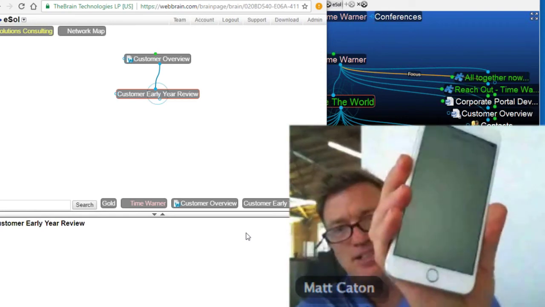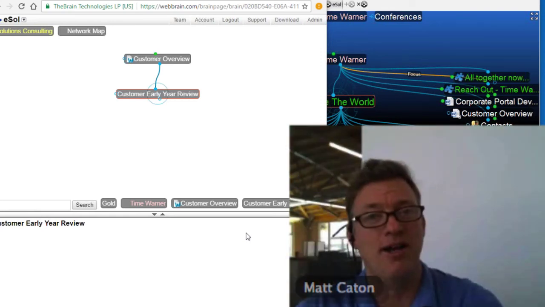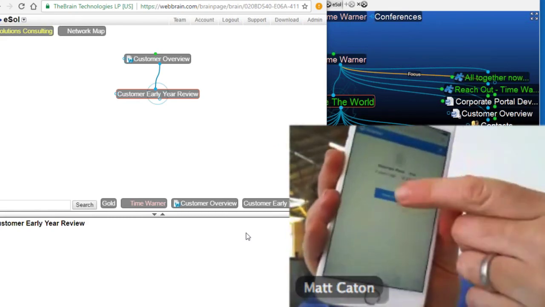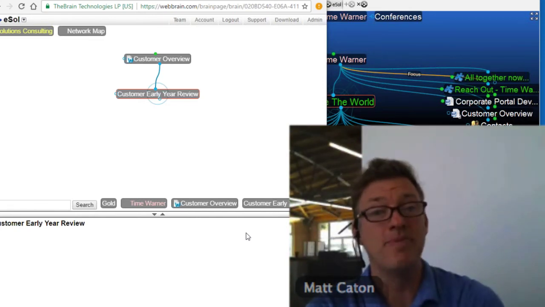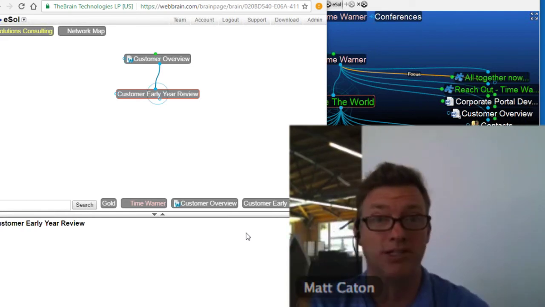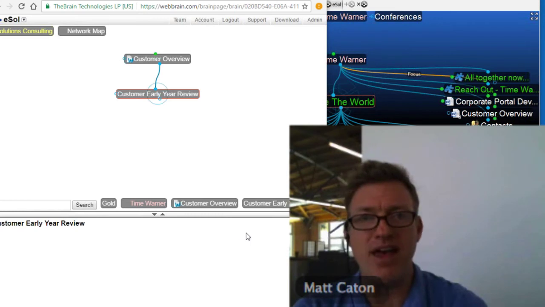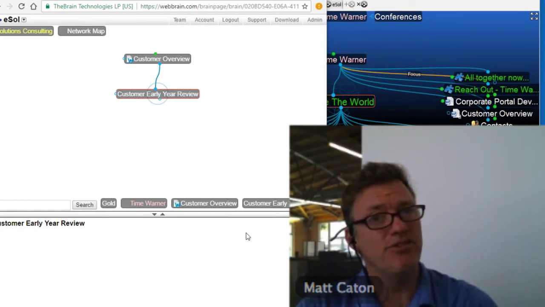There we go. So now I'm launching Dropbox. I've got the Dropbox app right on my phone, and there it is, open in app. So I can launch that attachment. I still need to log in. So I can launch those attachments directly from my mobile devices as well. So it's a really, really great way to take all of that content with you on the road and have access to it from one location.